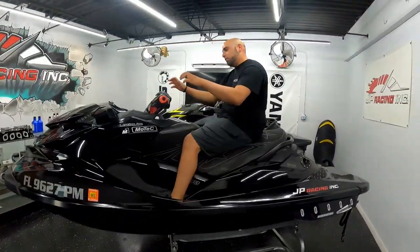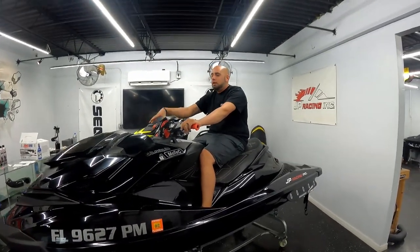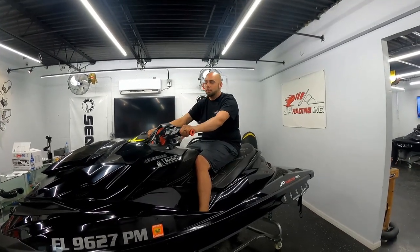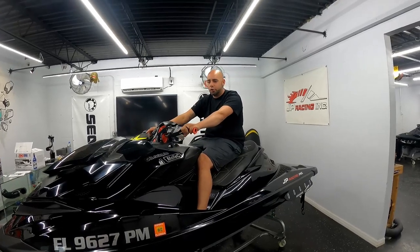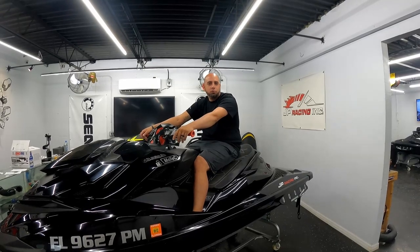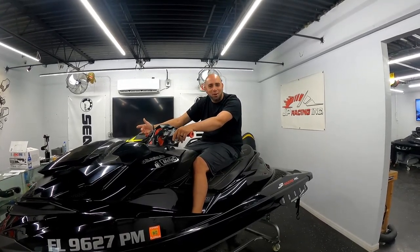Alright, so if you're riding the ski and you're sitting straight up like this, think about the air that's coming over and you're a big air brake. So if you're trying to get top end numbers doing this, it's not gonna happen. You're gonna lose at least, what would you say, 2 mile an hour? A mile or two probably sitting like this? Yeah. So you have to stretch it back.